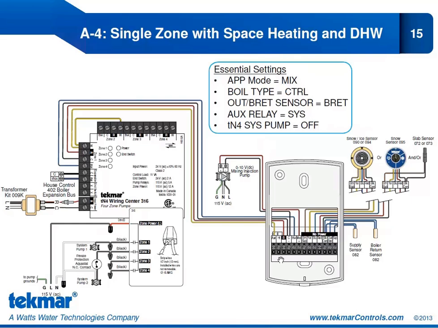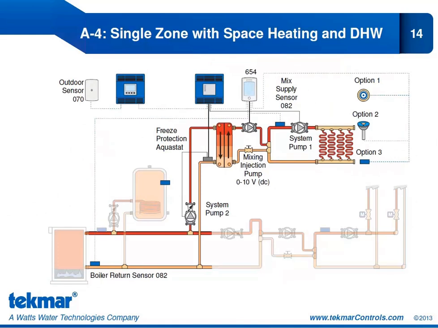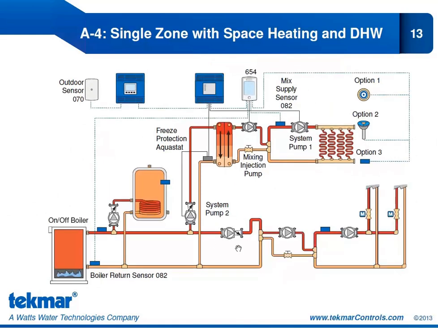Now when we do that, remember, the auxiliary relay is going to close whenever we're in storm, melt, or idle state. So we'll have system pump 1 and system pump 2 running whenever we are in the melt, idle, or storm states. And the TN4 system pump is set to off. Now I'll just take you to that previous slide to show you that. This would be our TN4 system pump. We don't need that to be operating for our snowmelt call. So that's why we set this TN4 system pump to off.